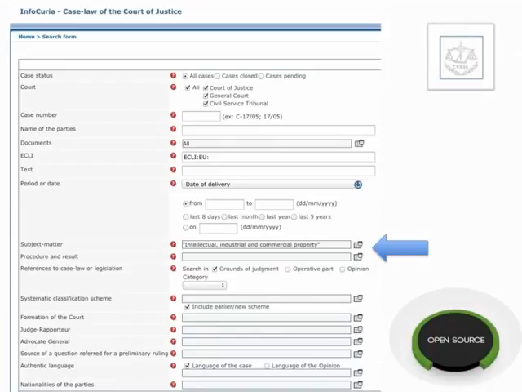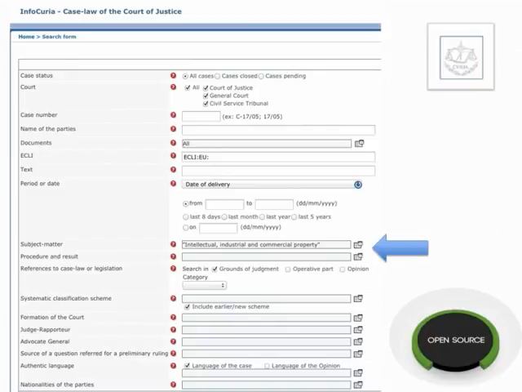We're now moving from the proprietary sources such as Lexis and Westlaw over to the open web. And this is the InfoCuria website containing case law of the Court of Justice. And many people have said, oh, what's the Court of Justice have to do with patent practice? And that is a good question, but there are patent-related cases in here.